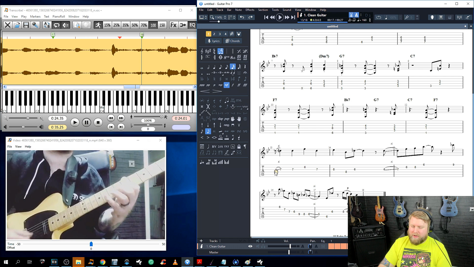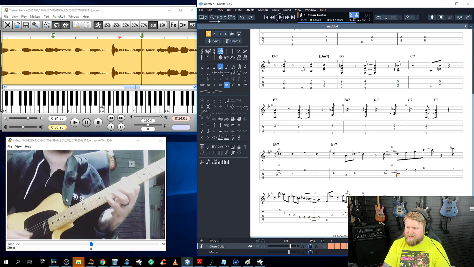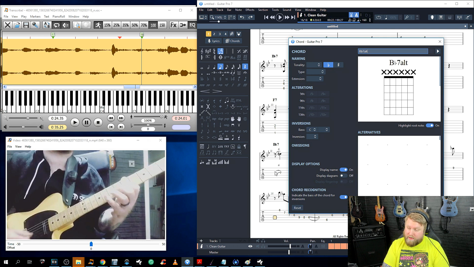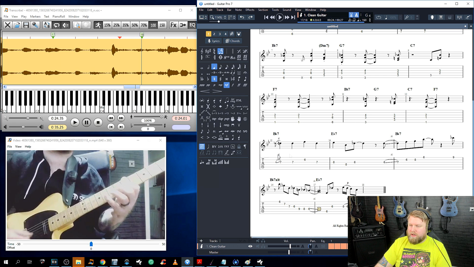So I can put my chords in, got a B flat 7, E flat 7, this is where this stuff comes in handy. B flat 7, B flat 7 altered, E flat 7. Of course, if I wanted to analyze this, we could. This is a B flat 7, so I play the 3rd, 3rd, 5th, 3rd. Move to an E flat chord, I play the root, 5th, flat 7. Great notes to play on a chord. Moving back to my B flat, flat 3rd approaching the 3rd, 3rd, 5th, 6th onto the root.